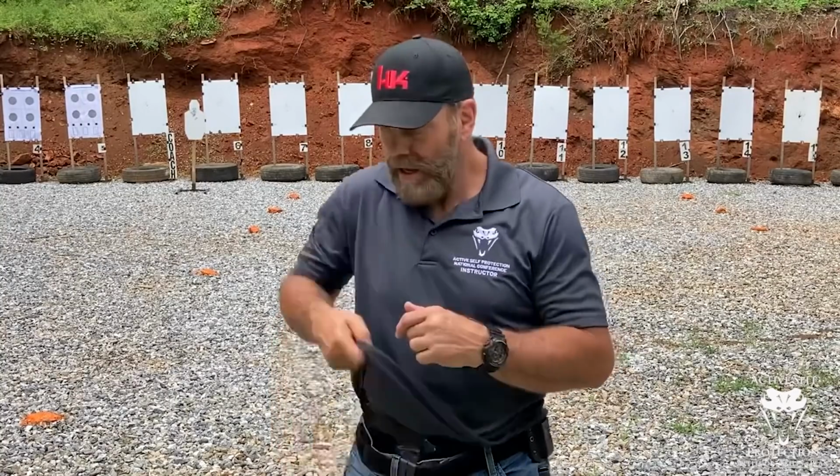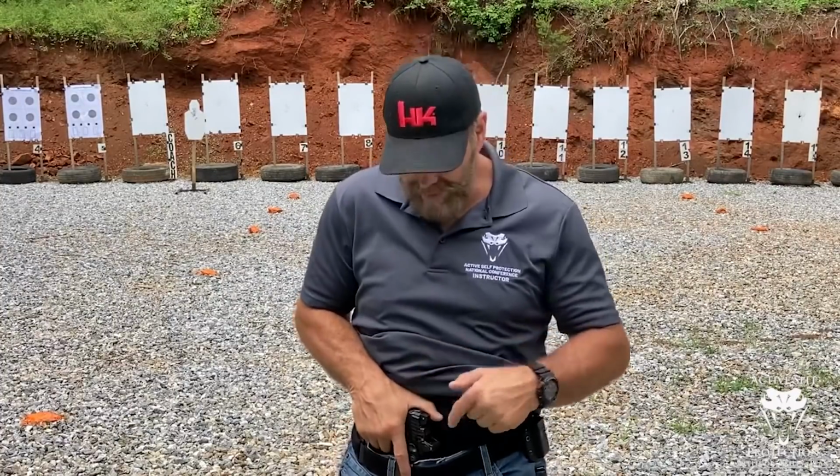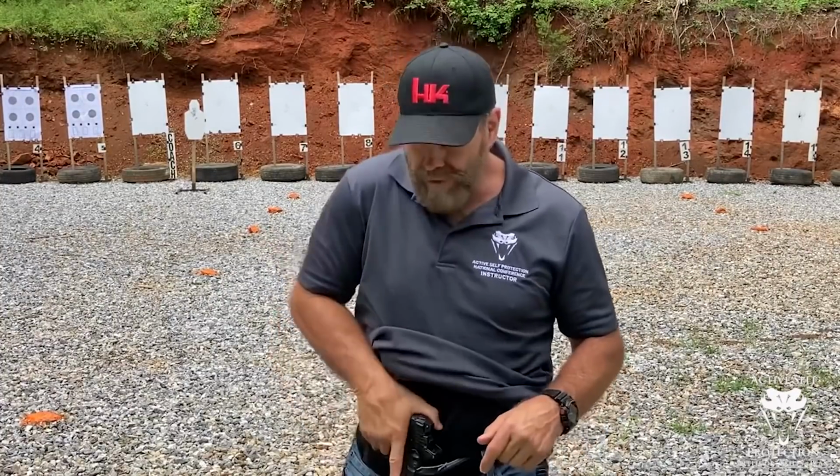And same thing, strong side concealed, closed garment. I'm going to have to circle and get to that gun. Always bring the thumb inside the shirt. That's going to allow the shirt to stay out of the way. So we're making a transfer to thumb inside the shirt. All right, I hope that helps you out, guys.